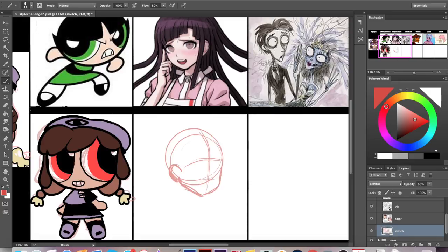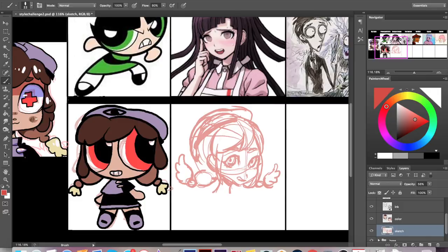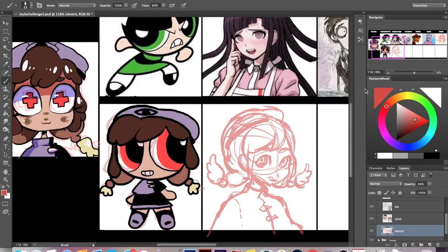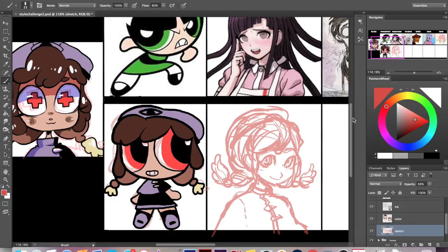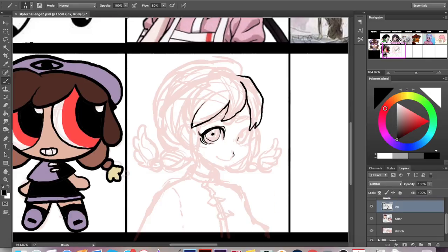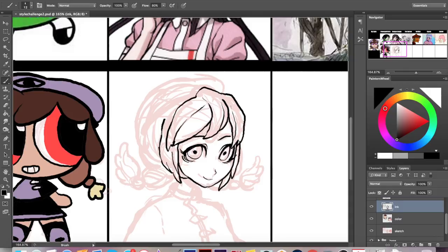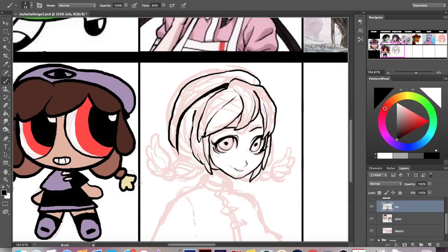The next style I'm doing is from Danganronpa — this is a bit self-indulgent, I'm just really obsessed with it right now. I played the first two games a while back and just finished watching the third anime, the despair half of it, and it was so sad. This is an anime style but also for video games, so it's a little different than you typically see for television animation. The hair is one of the first things people notice — there's a lot of anti-gravity hair going on in Danganronpa so I lifted her braids up. There are also a lot of little accessory lines around the eyes, and the lineart tends to look a little choppy or shaky on the hair, so I tried to keep that in my version.